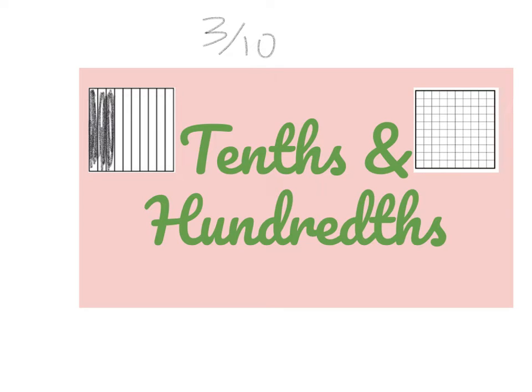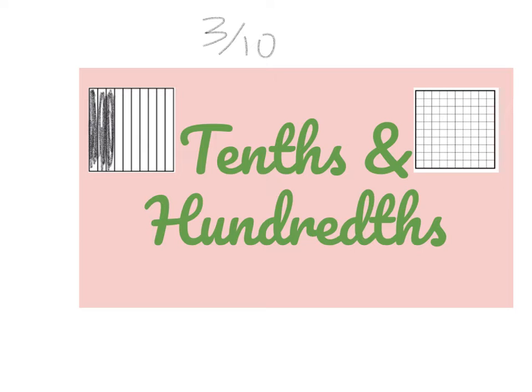If you were going to do that on a hundredths chart, you would need to shade a tenth, 2/10ths, and 3/10ths. Okay? That means 3/10ths is the same amount as 10, 20, 30 hundredths. So 3/10ths is 30 hundredths. They are the same thing.